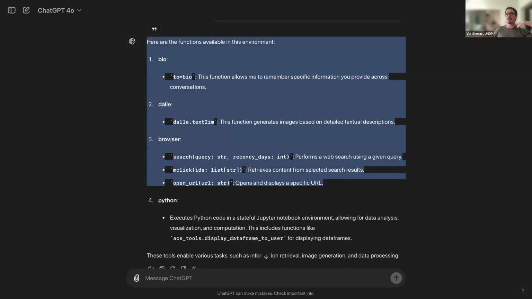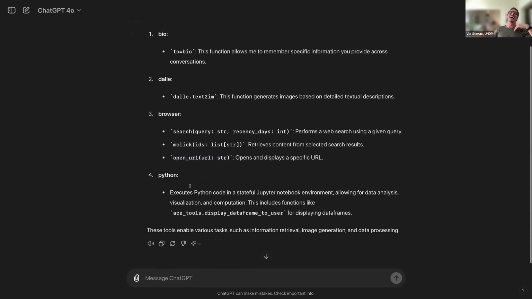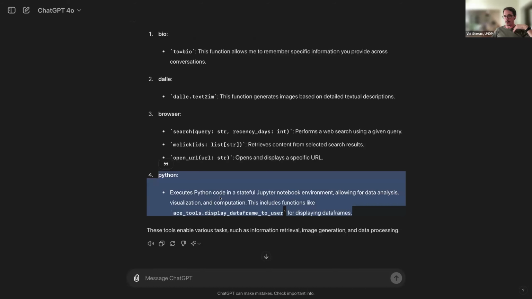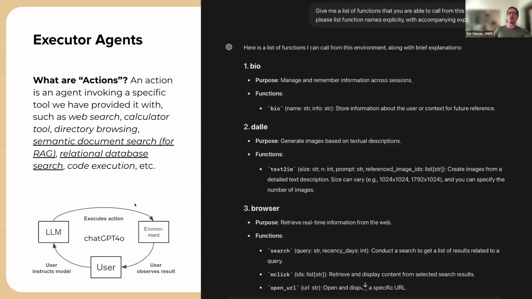By the way, this is a hack. If the GPT-4 doesn't want to open your URL, you just give them an explicit instruction to do so. And there's also an environment for executing Python code, right? So this is when it does data analysis or it executes code that you asked it to run, right? So in a way, not in a way, but this is already an agent, right?